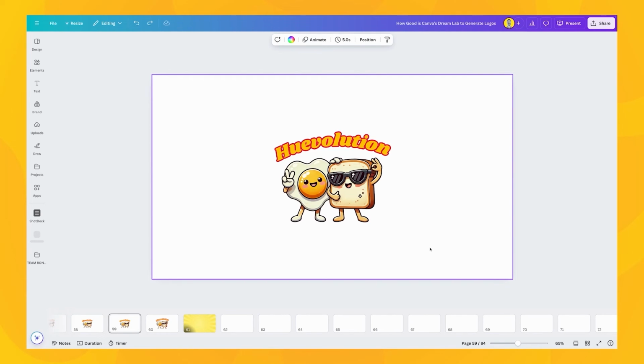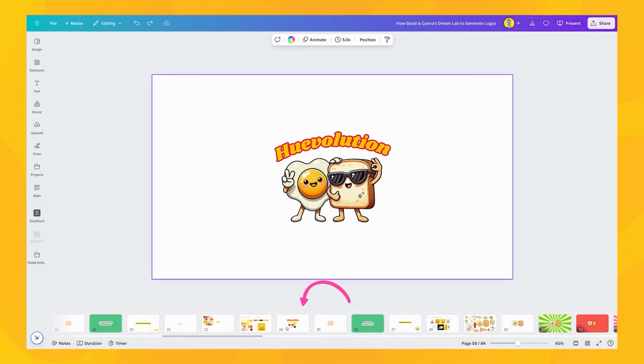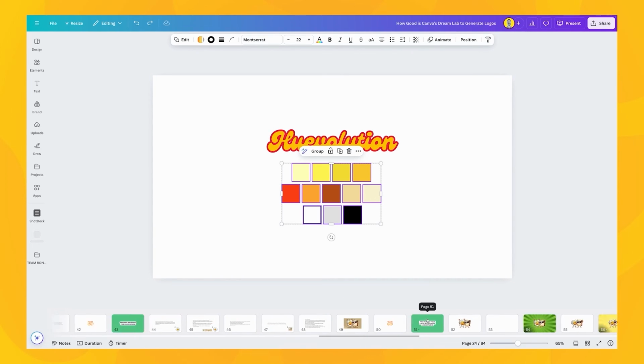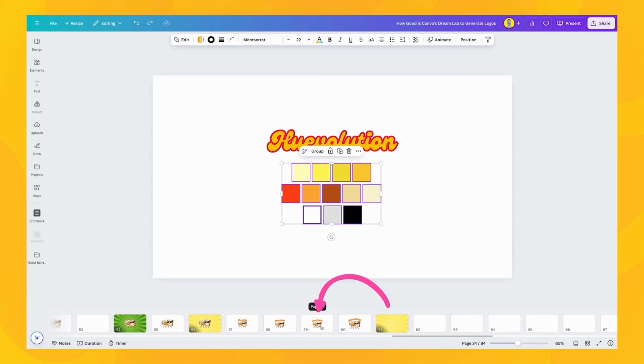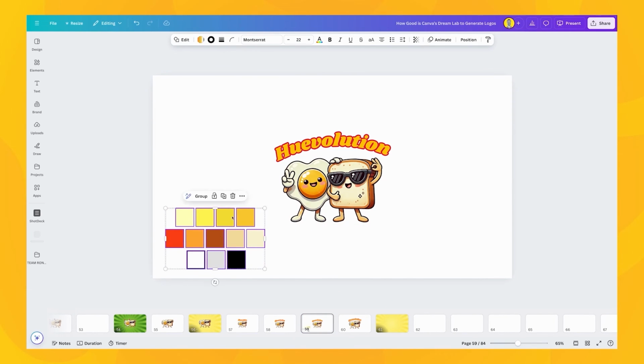The last polishing touch that I see here is that I don't think these colors are from my color palette. So I would probably need to bring the color palette again. Where is it? Right here. I'm going to bring all of this and paste it here. That's why we do have a color palette in the first place, right? I'm going to bring it here. I'll leave it on the side for now.